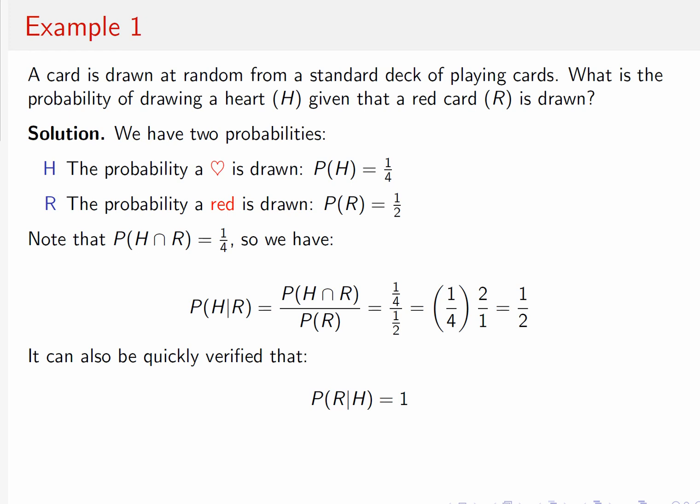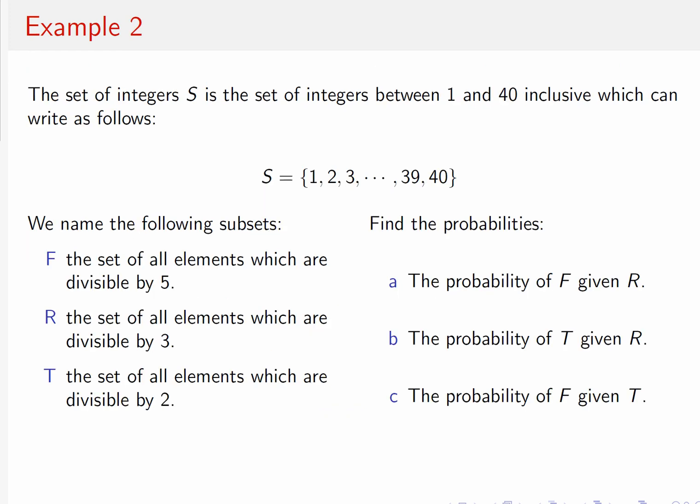Taking a look at example 2, we have the set of integers 1 through 40 inclusive. Inclusive means it includes the endpoints. If you say between 1 and 40, some people think that's from 2 to 39. I can see that argument, and it's not a bad argument. But mathematicians use this word inclusive after the range of values when they mean for the endpoints to be included. And so we have this set.